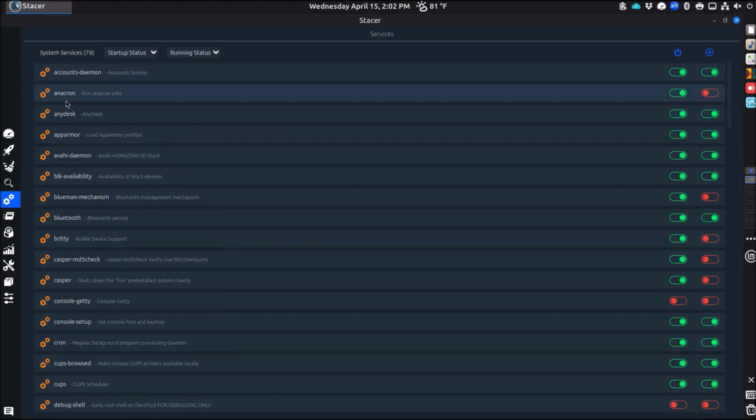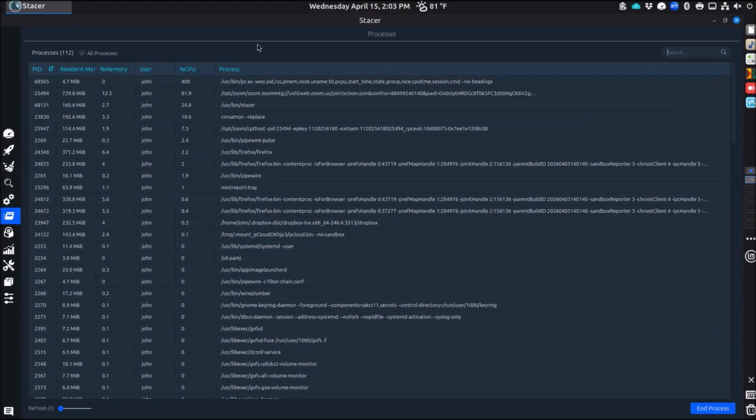Then we switch to processes. Let's see, where's that one? Okay, these are the actual processes that are running as before, but the other one was an interesting thing about the stuff that starts up. And again, I can go through all of this, and if I have something that's gone a mess, if I click on it, then I can go down to the bottom corner and end the process. So that works well.